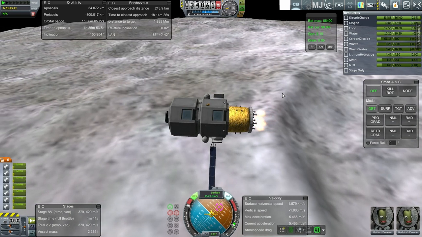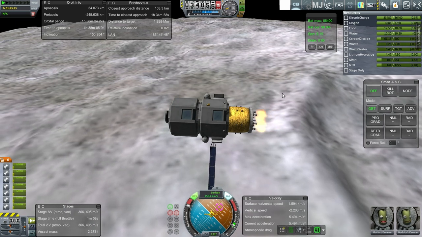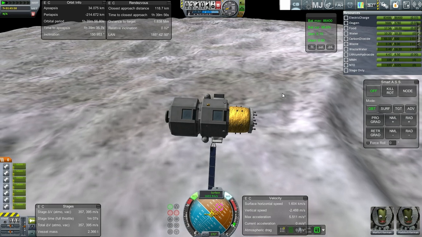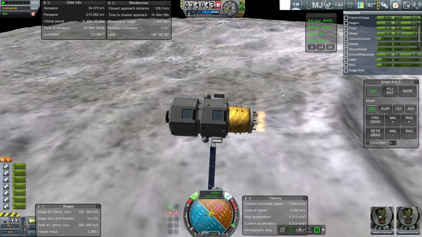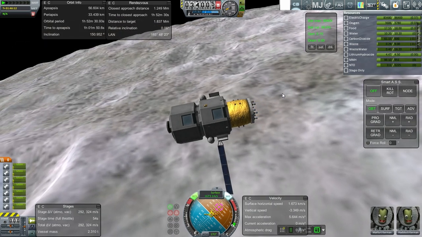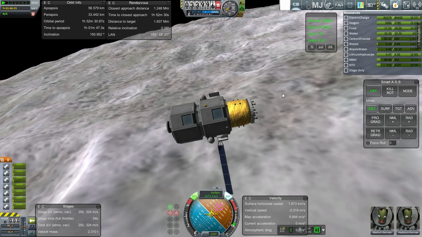Okay, here we go. Getting close. Oh, started going up. Well, that's short of orbit, so... Okay, that should be safe all around. Very tight.